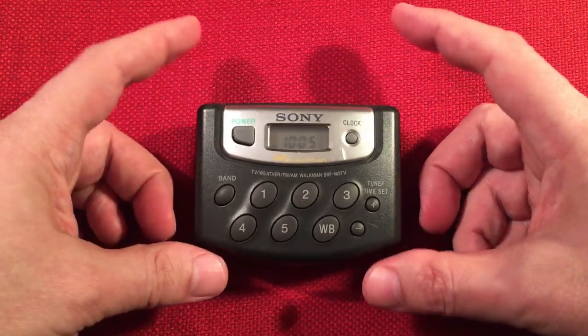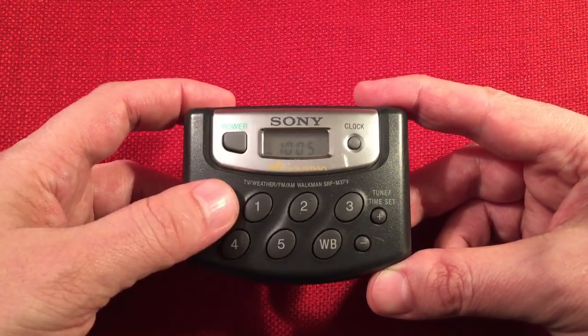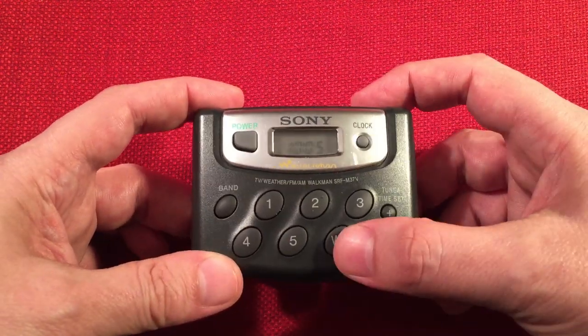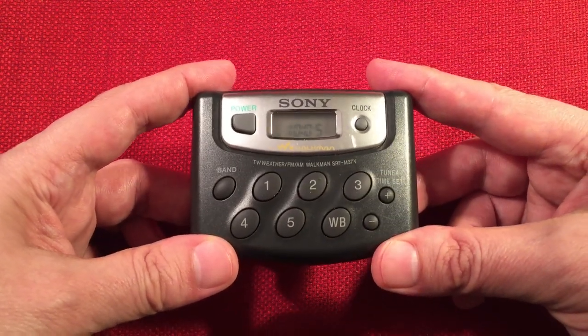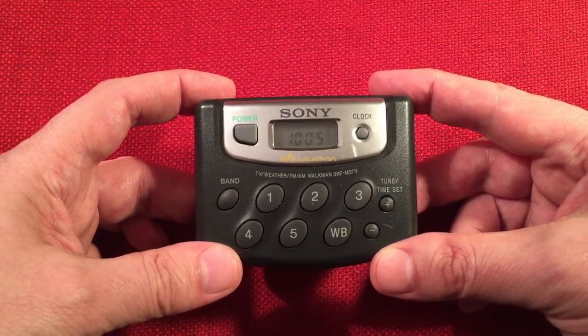So there we are. Presets, you get 5 per band, as you can see. They split up the bands as AM as one band and 2 FM bands, so you get the extra 5 presets. And of course, TV band, you get 5. And then weather band, you get 5, even though this radio only gets one channel across all 7. I don't know why it does that, but the Sonys do that. So 25 total, but 15 that are useful.